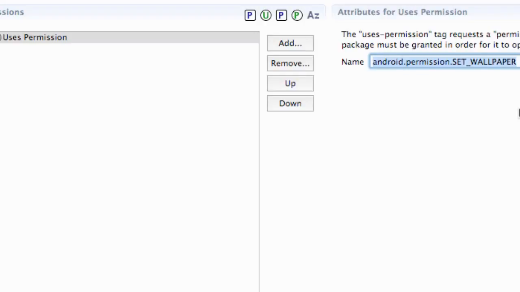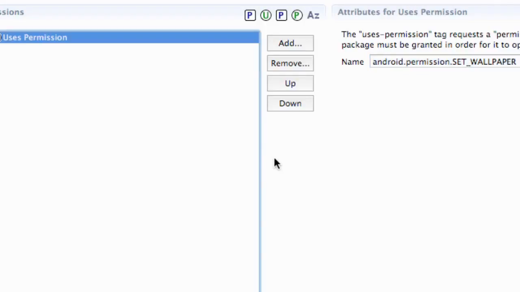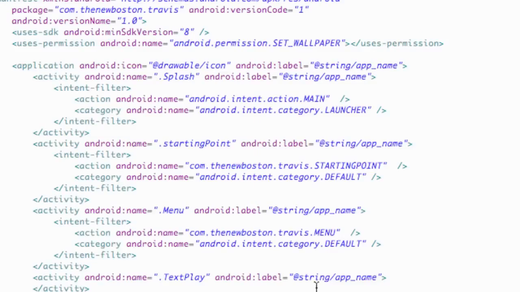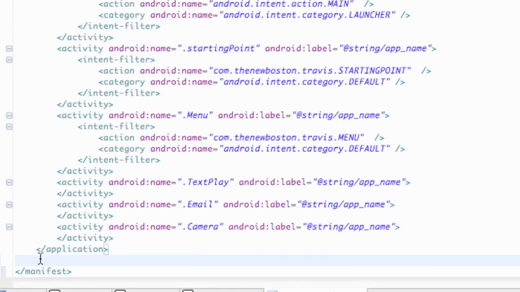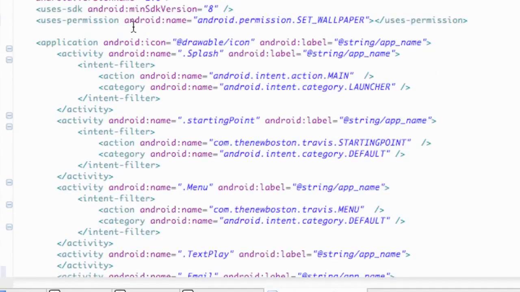So we're going to add that and hit enter or whatever. Then when we go into the manifest, you see they add that right here, right outside our application bracket. So if you guys feel like typing it out, you can type it there, or again just right below our application right here. That's where I generally set mine up, but when you do it through the easy tab right here, it sets it up above it. Not a big deal. So our application works.